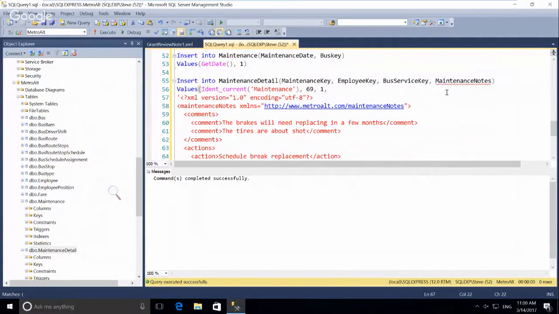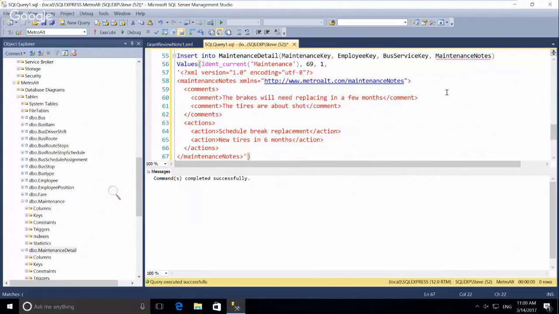I think it just hasn't updated the IntelliSense. So we pasted it in, and there's a quote here and a quote here at the end of the document. And again, it's probably easier if you do it as a variable and load it, but I can't load it from out of the virtual.